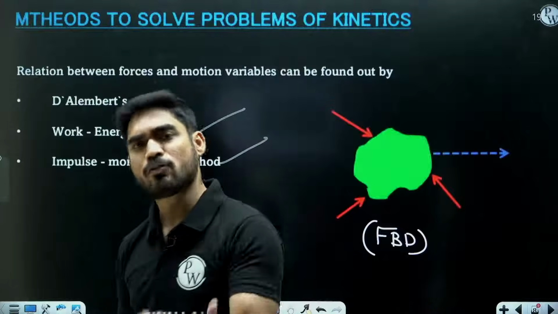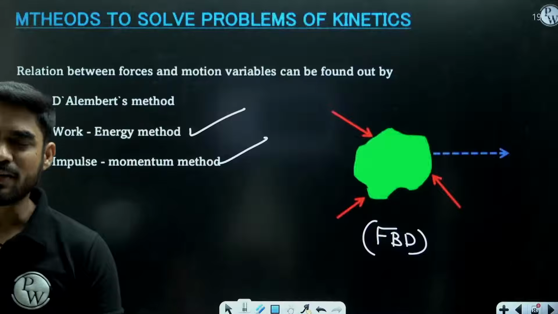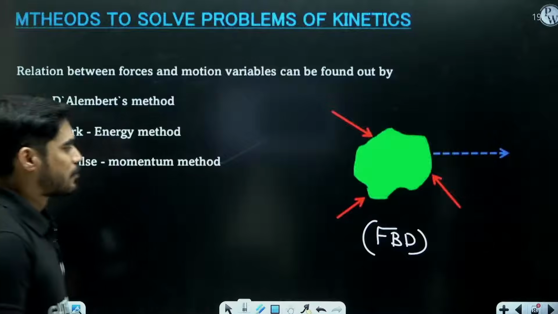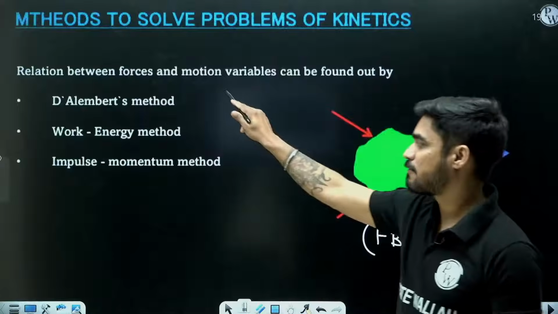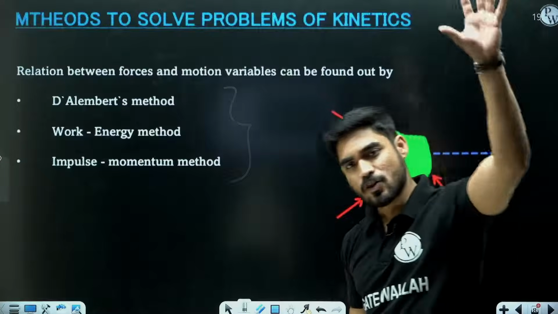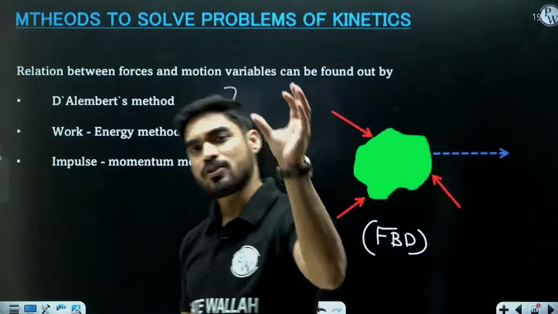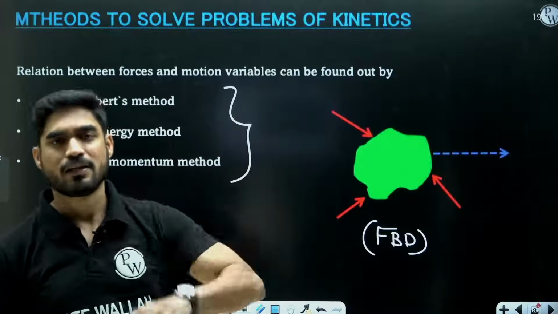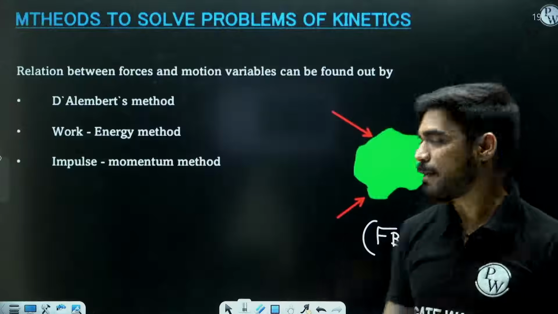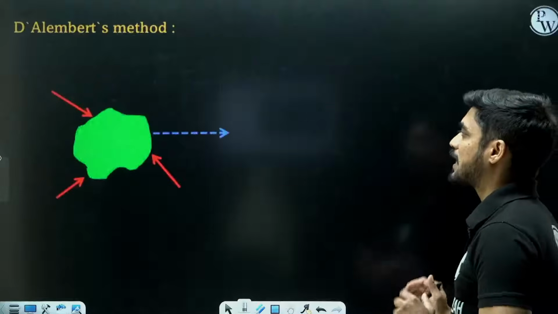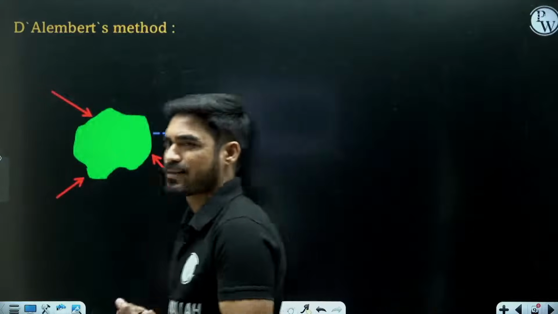So how will you decide that? Based on practice. First, we are going to see all these three methods one by one, and then we will solve all the problems, and judging by the question we will choose which method we are going to use. So the first method that we are going to understand is D'Alembert's method.